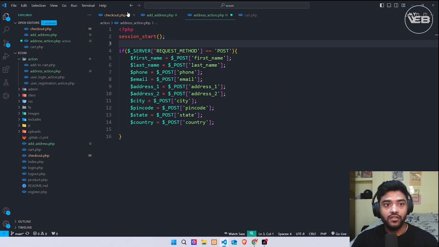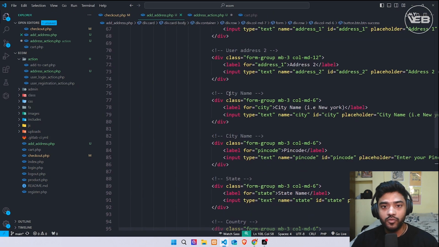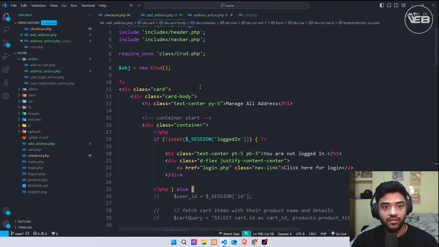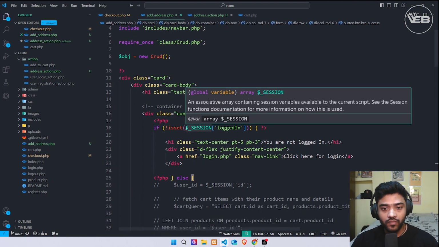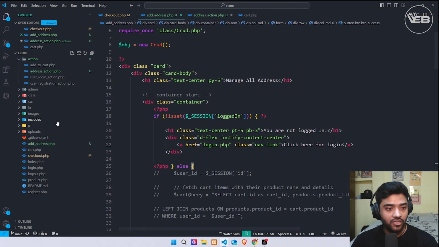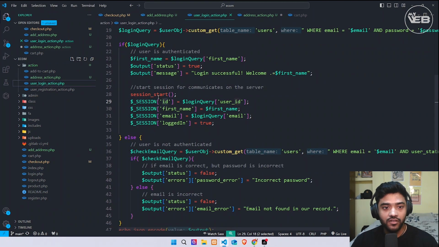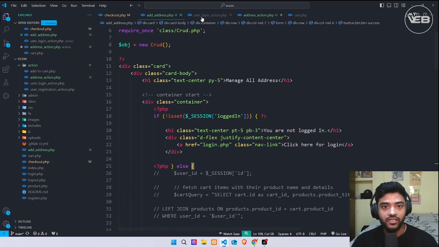Okay, and then I'm going back to my add address.php, and at the top of the page, let me check in my login.php. Sorry, here in the user login action, and here is my id only. So I just copy the session underscore id.